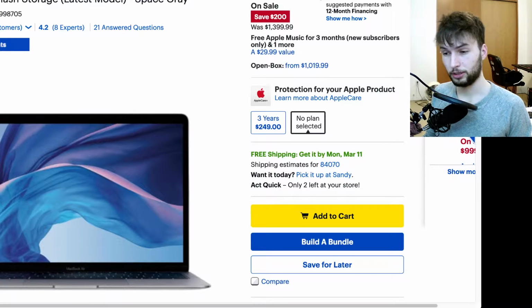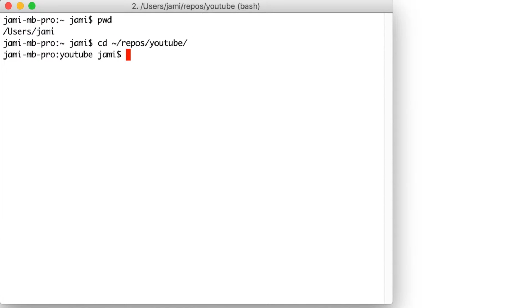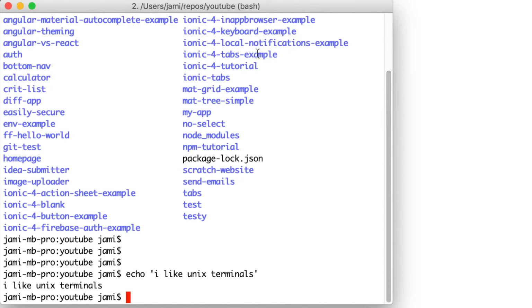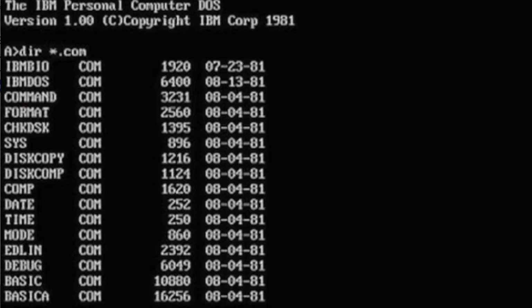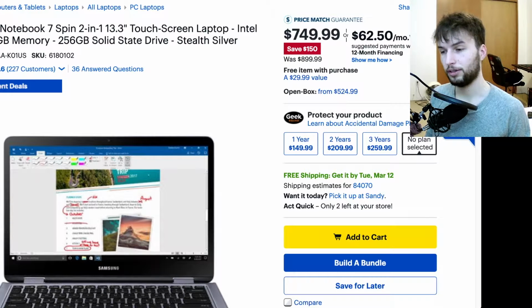And also for programmers specifically, the Mac comes pre-installed with a bash terminal. So it has a Unix terminal inside of it where you can run commands like ls and pwd. But the Windows computer, it doesn't have that. You need to install something called git bash. So there is a way to get a Unix-like terminal on the Windows computer, but it's going to be a little bit janky, like not everything's going to work properly. You can use the Windows command prompt, but the Unix terminal is a lot more universally accepted by programmers.